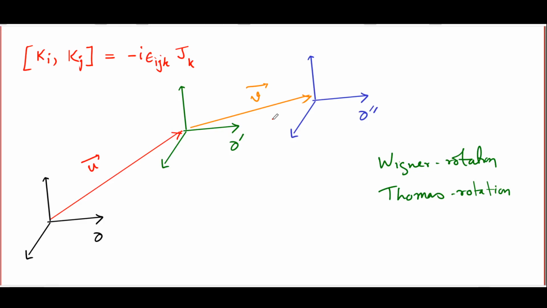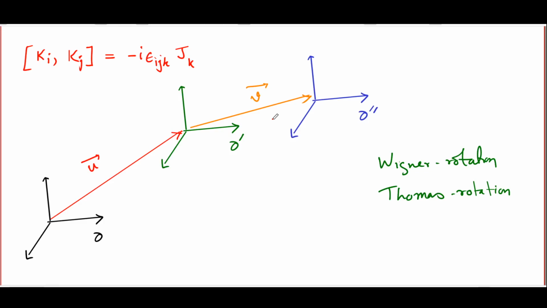It's called the velocity reciprocity principle, and all that it really means is that if the velocity of one observer with respect to another is u, the velocity of the first observer with respect to the second must be minus u. Apparently that's violated here, but it's really not. The point is, you will find that the two resulting velocities have the same magnitude, they just don't have components which are negatives of each other. And the reason behind this is, when you compose two boosts, you don't just get a boost, you also get a rotation. And it is this rotation which is actually being generated by the right hand side of the commutator here.